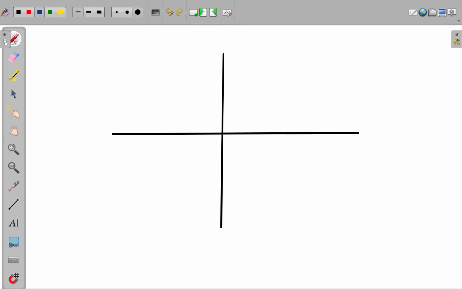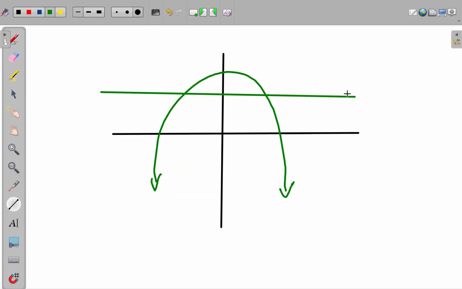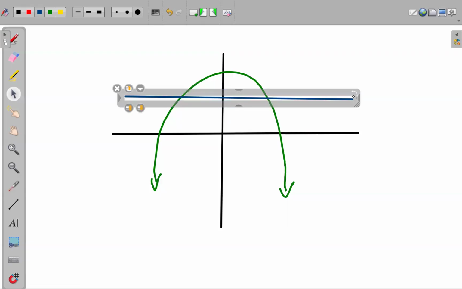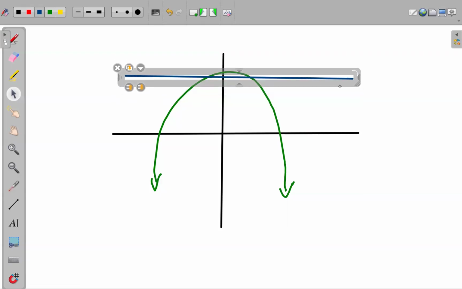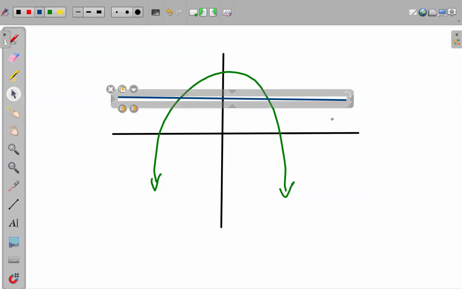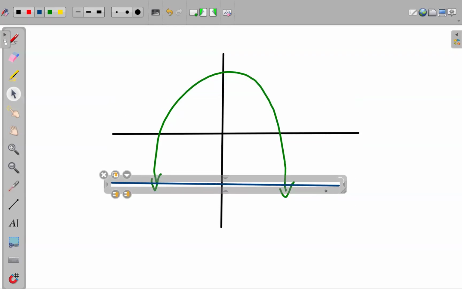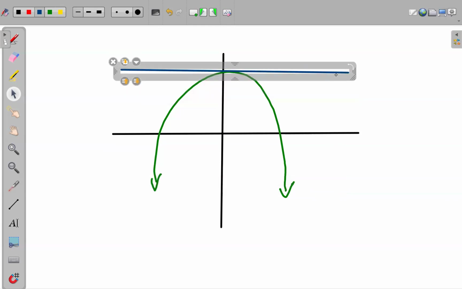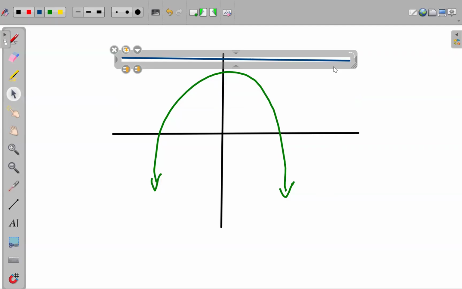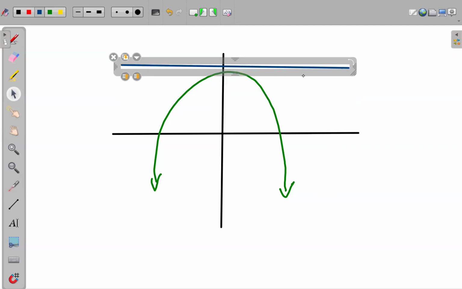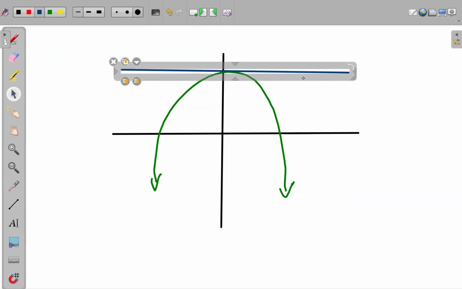Sometimes they can actually even give you a parabola like that and say, for which values of k will the equation f of x equals k have 2 roots, etc. So again, I need you to see that 2 roots in this case will exist as long as this line moves below the turning point. Sometimes they may ask for non-real roots, which means it must move above the turning point. If they ask for equal roots or exactly one root, then the line must move exactly at the turning point. All right. So that is the long and the short of it, guys.